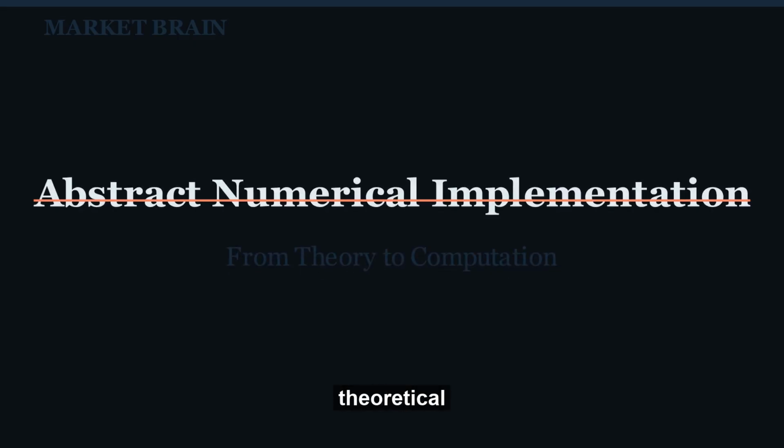We've explored the theoretical underpinnings of generalized implied variance, understanding it as a sophisticated weighted average of option-derived volatilities. But how do we actually compute this in the real world, where options are discrete instruments, not a continuous spectrum? This section demystifies the abstract numerical implementation, walking through the iterative process required to bring these complex mathematical constructs to life.